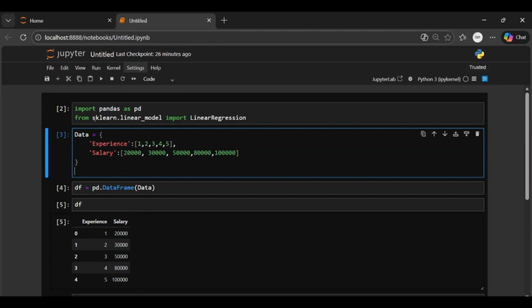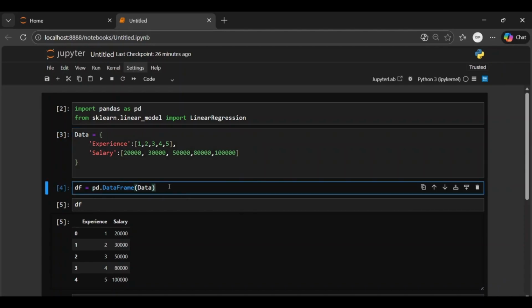Then we create some demo data. In that data, the first column is experience and the second column is salary.